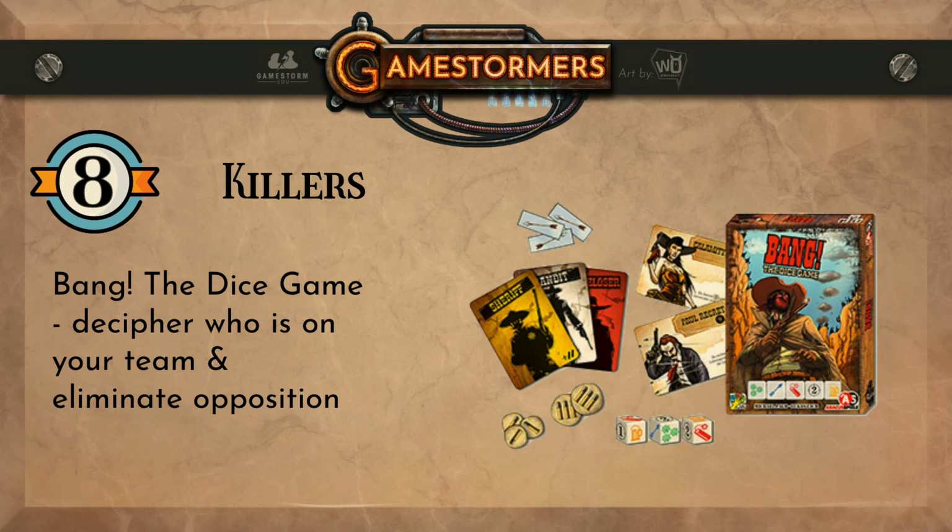And then, just another great example. This is so popular, and I have so many non-gamers on my in-law side. But this game they love because I think secretly my in-laws are all killer types. I think truly this game is such a hit because, if you haven't played Bang! The Dice Game, it's an elimination game. Secret roles, roll dice. You can heal people with beer naturally. You can shoot people with guns. And you try to deduce who's on your team and who's not, right?